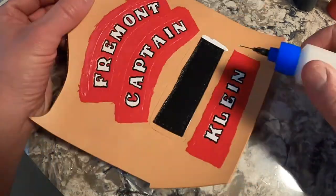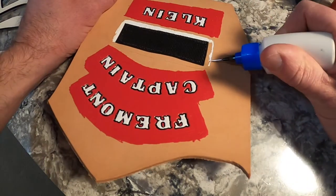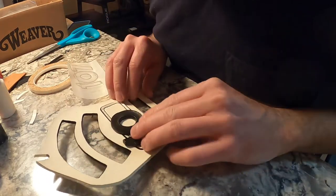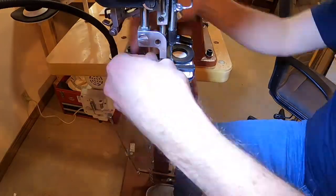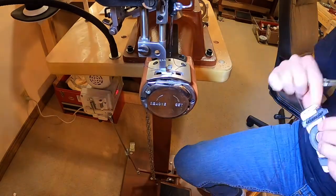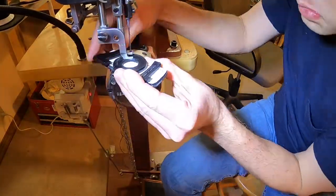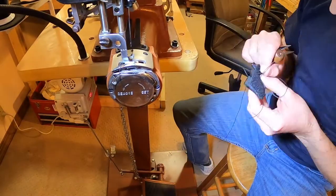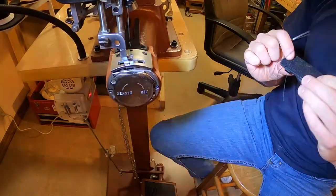I get all the letters painted in and the backgrounds painted in while these two main body pieces are apart. I've gone ahead and stuck down the other side of the Velcro and stitched that down in the sewing machine — I didn't get footage of that either. Now I'm getting the numbers stuck down with some two-sided tape and then stitching them down with black thread. I'm stitching both sides of the zero to the leather — you don't go all the way around because there's not enough backing on this plate to cover the back side of the entire numbers.